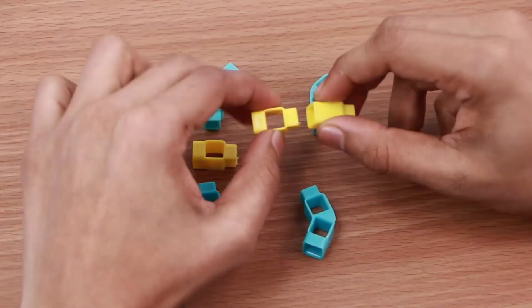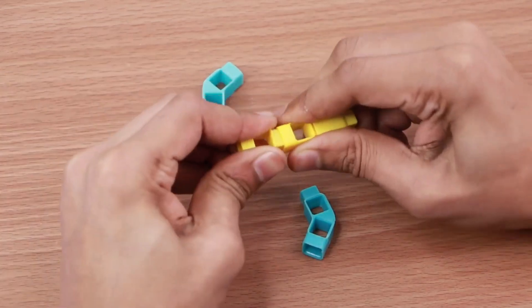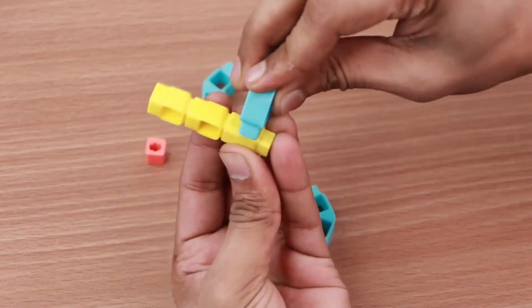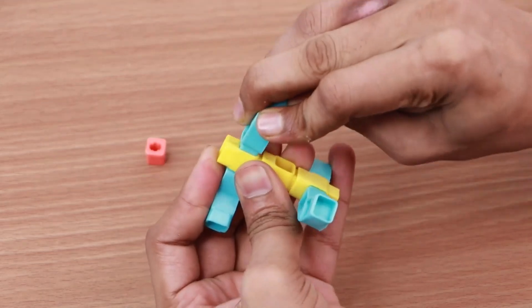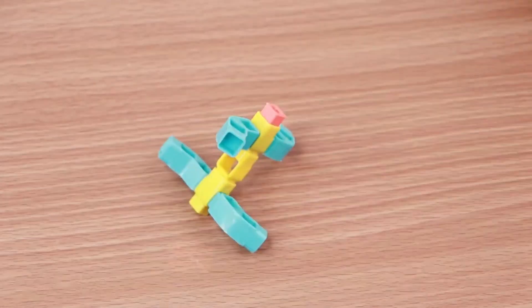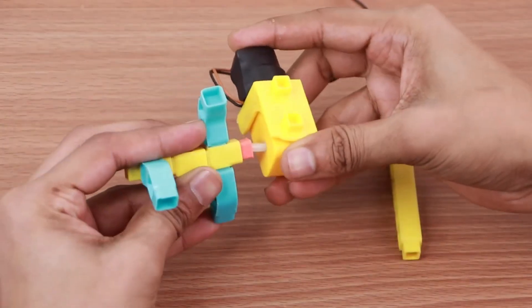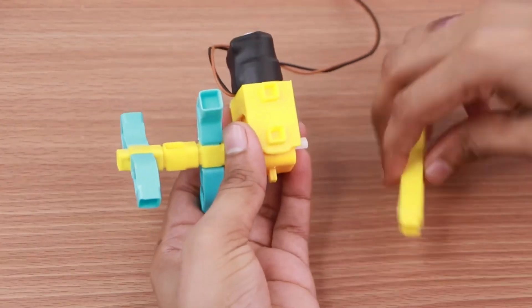Let's make the variable beat generator. Take four two-hole elbows, three one-hole beams and one B.O. shaft, then join them. Now take the B.O. motor and one five-hole beam. Join them as shown.